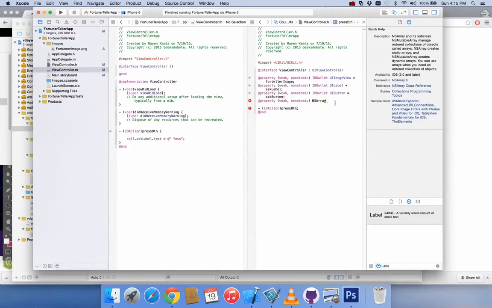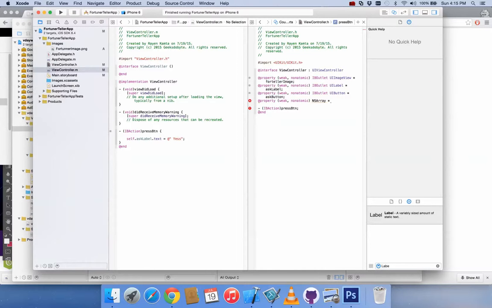Let's call it prediction array, since it's going to keep all of our predictions. And that should be good. Okay, so we're going to head back. Let's close the system editor. Don't need that screen anymore.